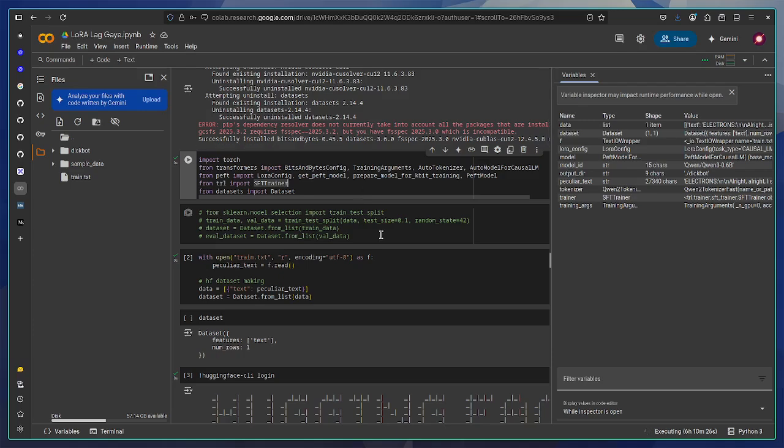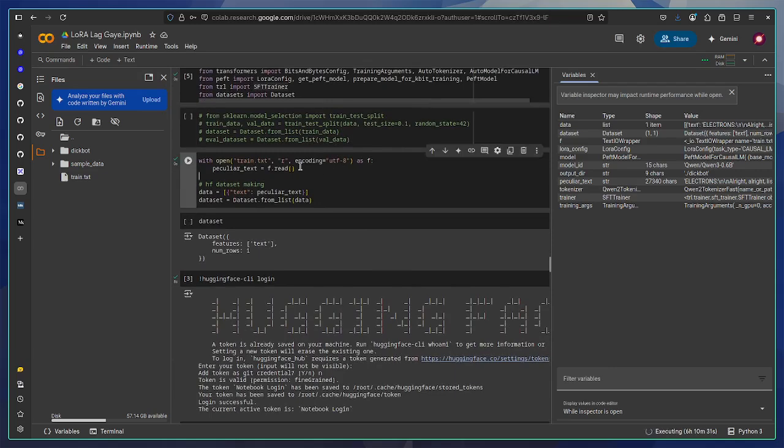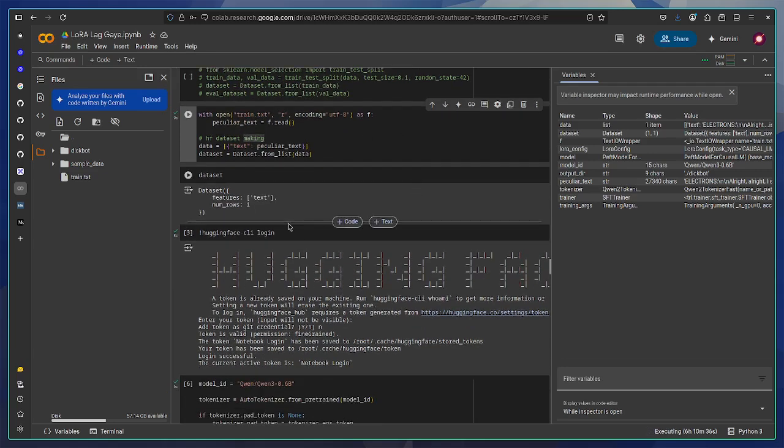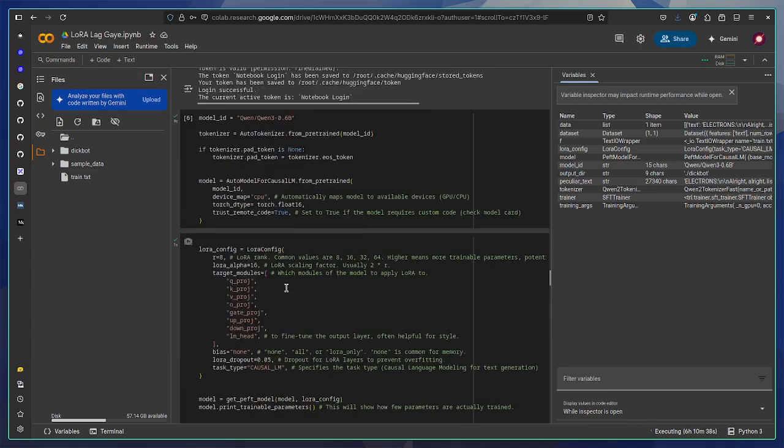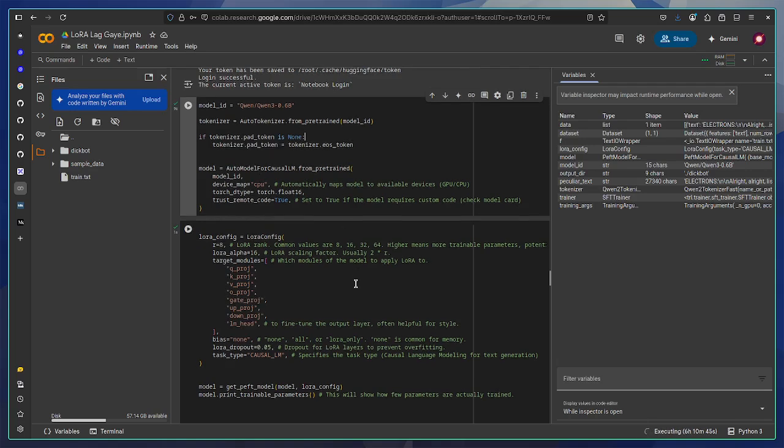And after that I trained it on the trainer, and we have this data set that I made from this particular file that I already had. After that I logged in to Hugging Face and downloaded a model, got the auto tokenizer for causal LM, and set the parameter to CPU, because Colab doesn't have GPU apparently right now. I do understand that this was a bad decision, because this has been running for like 6 hours now, and I think I'm going to close this thing.